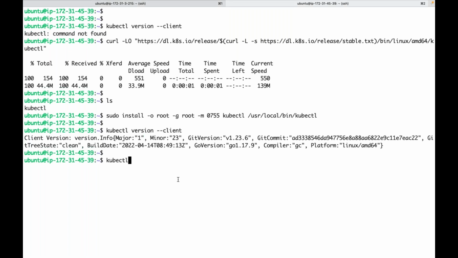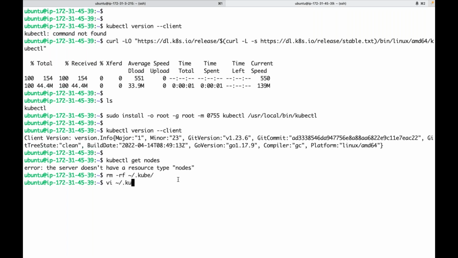Yes, but will it work if you do it like this? No. Do I need to configure the kubeconfig here, if I have not done it already? I'll create a folder .kube in the current user's home directory: mkdir .kube.